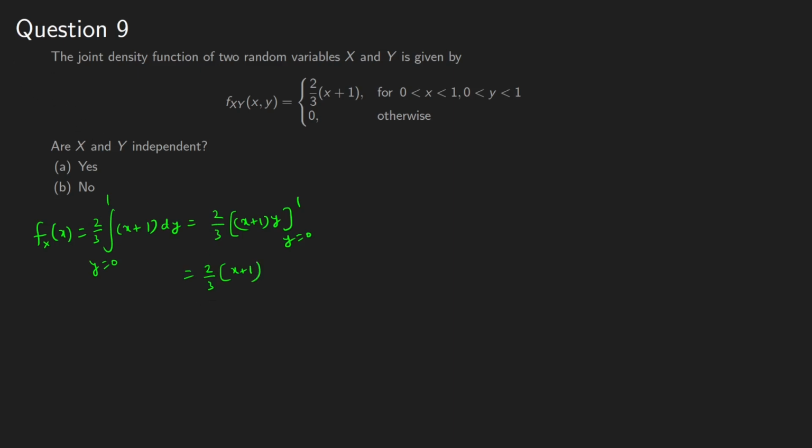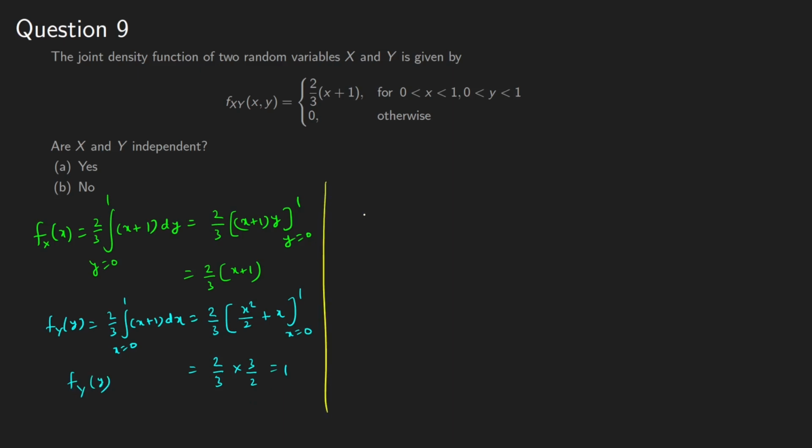Now calculating the marginal of y. So in this case, we will integrate over x, all the values of x. So x plus 1 dx. So if we integrate it, it will be x squared by 2 plus x going from 0 to 1. So finally, putting x equals 1, it will be half plus 1, that is 3 by 2, and then x equals 0, it will become 0. So finally we will have just 3 by 2. So the marginal of y is simply a constant, that is 1.